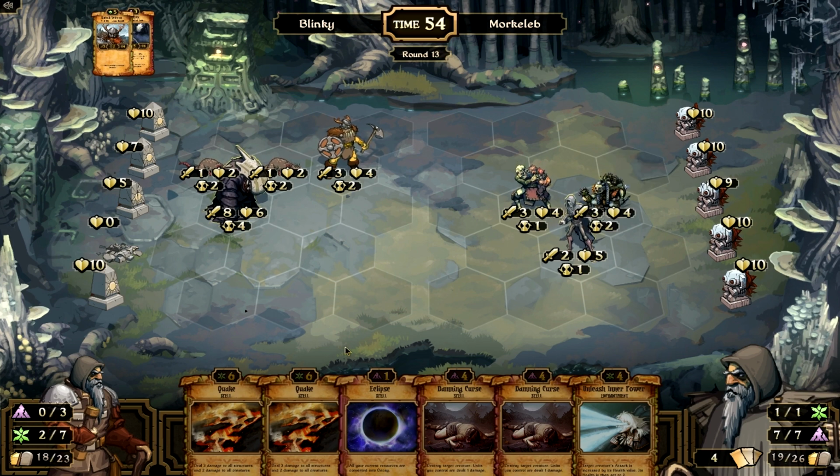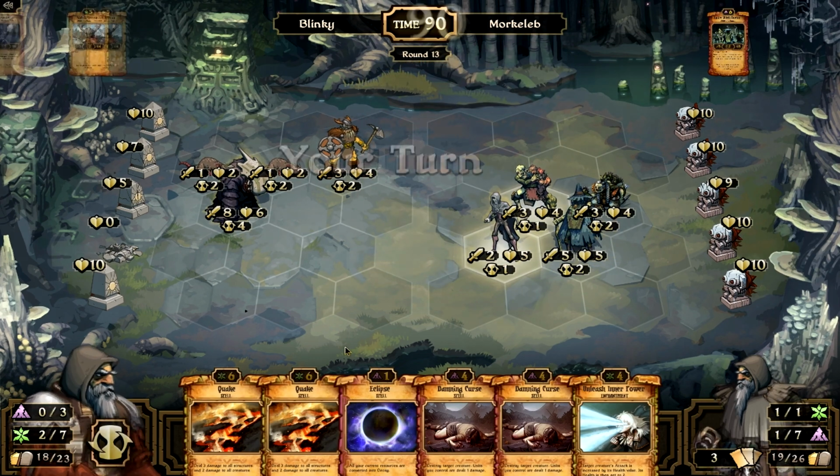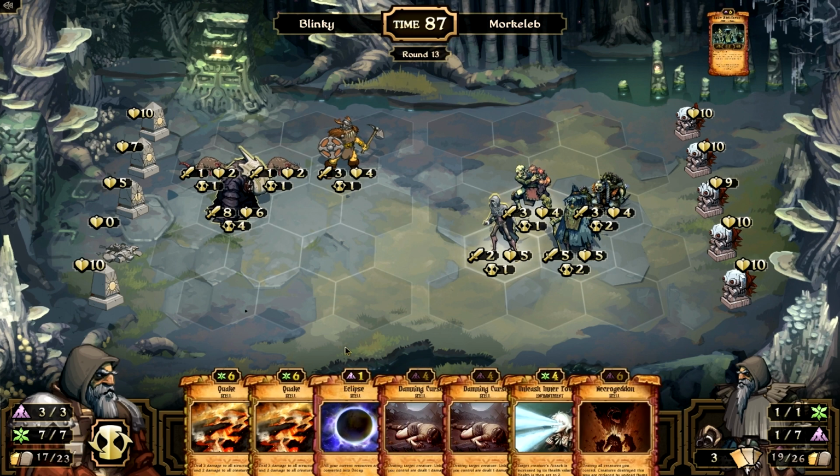My hand's decent. I just need something like God Hand or Necrogeddon just so I can do stuff. There's Necrogeddon. That will give me 10 resources to mess around with. Or 9 actually, won't it? Unless I sac for something. Necrogeddon wouldn't get me too far. Damning Curse will allow me to kill a few things. Quake 1, 2. No, I can't really do that.